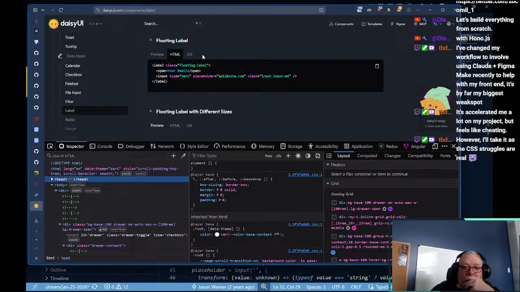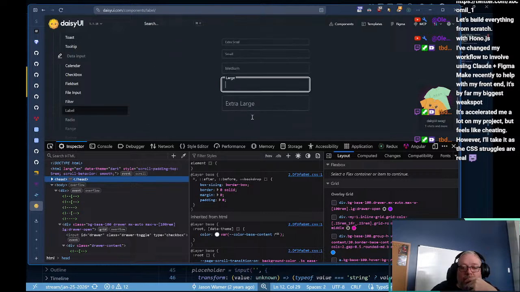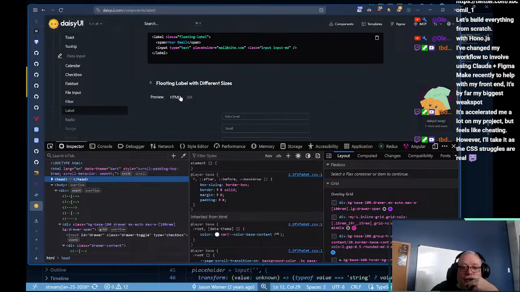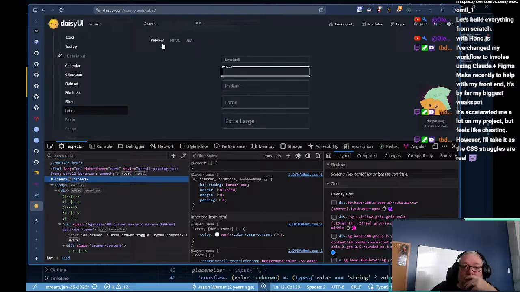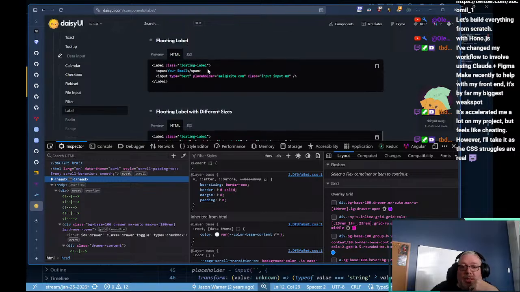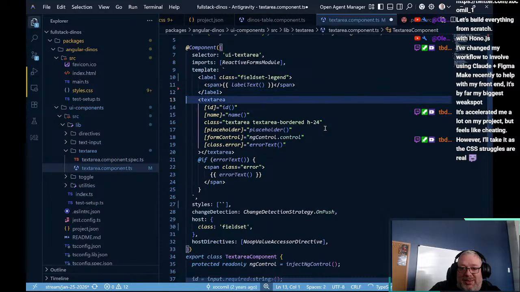So we could change our labels to be floating labels, and then this can exist after the text area.